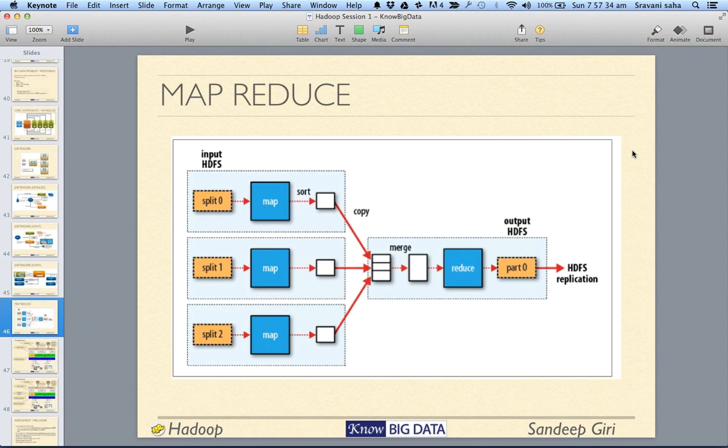And then it lets you write another function called reduce. So map is something which takes the raw data and converts it into sortable things. What does it mean to convert into sortable things? Specifying that please sort my data by this particular key. So each map gives out keys and values, right? On the basis of those keys and values, Hadoop is going to sort your keys and values, and after it has sorted and merged, pass it through your reduce function, and that is going to give you the output.